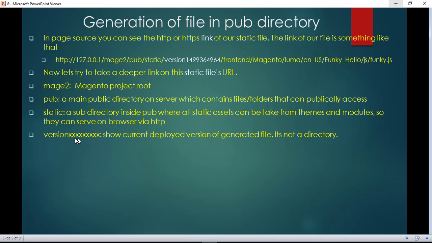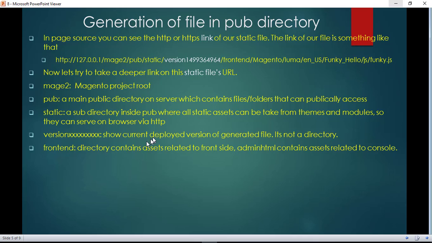It's only a segment of the URL which shows the current deployed version of our generated static files. After that there is a frontend directory which contains all assets which are related to the frontend.